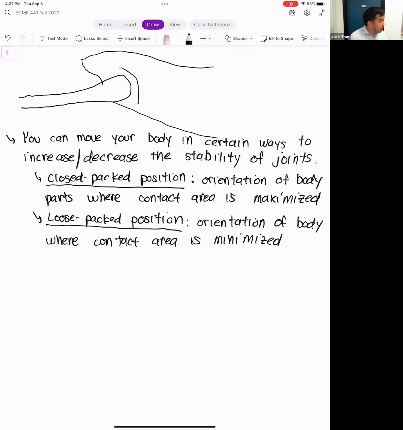And so a good example of this happening in your body is at your ankle joint. Okay. And so your ankle joint already is a joint where people get injured a lot. But there are certain positions that your foot can have that will put you at more or less risk of injury. Okay. And so let's consider the two main positions. And so we have dorsiflexion. Okay. Remember, this is the position that you take when you're trying to point your toes up towards your head.